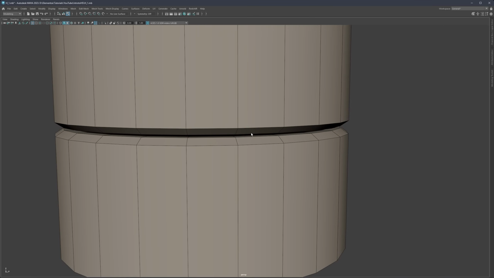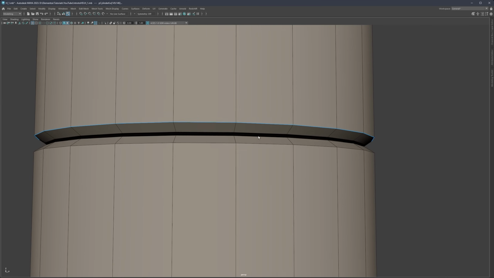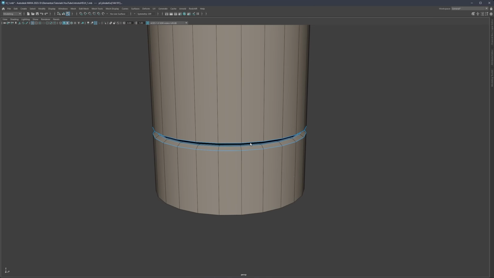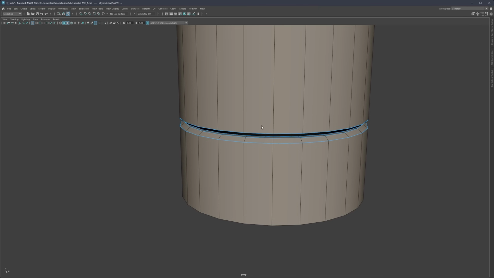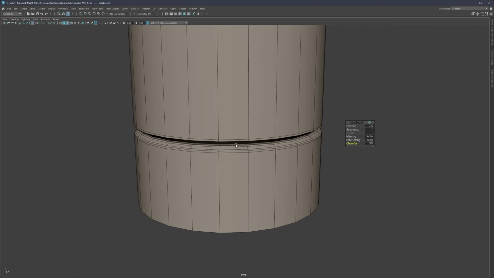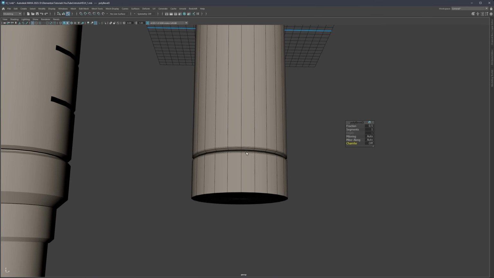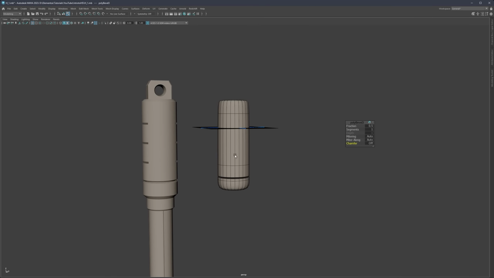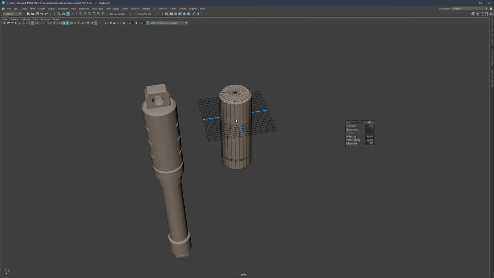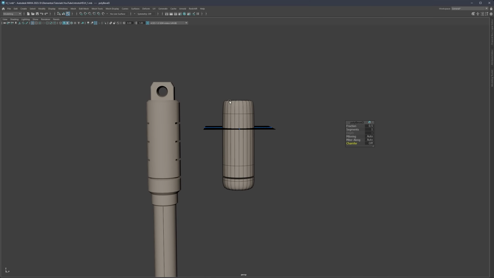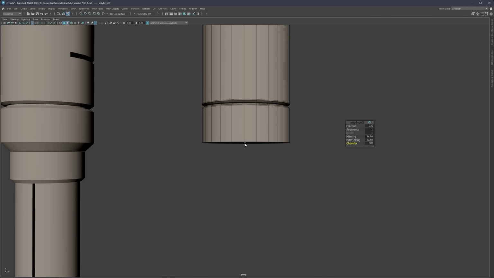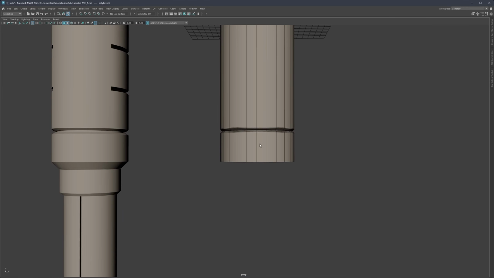So now what we can do is actually add proper support loops. So let's click here once, click here twice while holding shift. And again, while holding shift, just select all of these while double clicking. And then let's do bevel edge. And this time chamfer is going to be set to on. And now when we hit 3 on our keyboard, we're going to get a smooth preview. And this just means that we're going to actually see how our edges look like. So from 1 to 3, we're going to toggle and see our smooth preview. So that means now that on top and here at the bottom, we're also going to need to have support loops. All right, hit Q to confirm that operation.